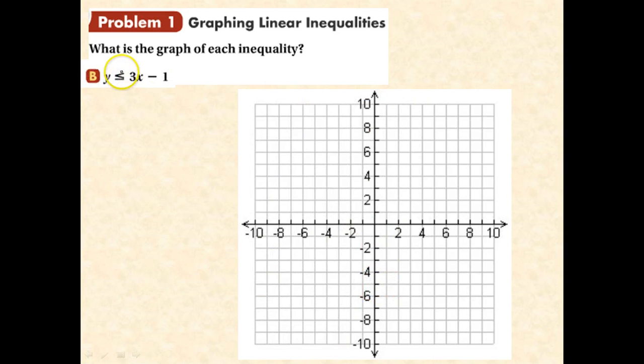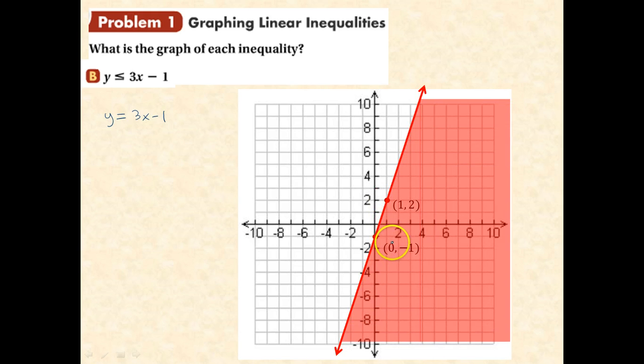What about this guy? Y is less than or equal to 3x minus 1. We got the same boundary line here. So that means we're going to have the same y-intercept, and then count off with the same slope. But now it's less than or equal to, so the boundary is included. So we're going to draw a solid line to show that the boundary is included. And then y is less than, which means that we're going to shade below the line. So pick a point, go below that point, and that's the side you're going to shade. And that's how you graph those inequalities.